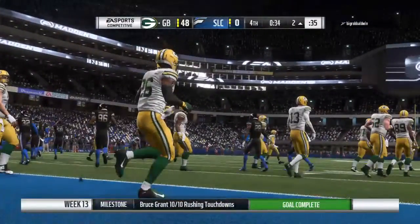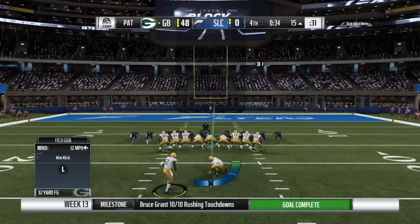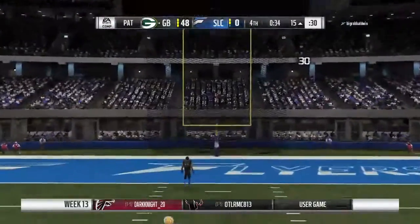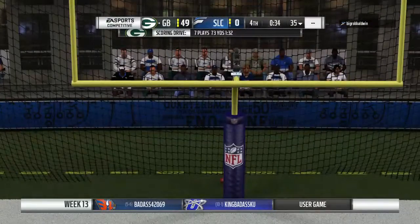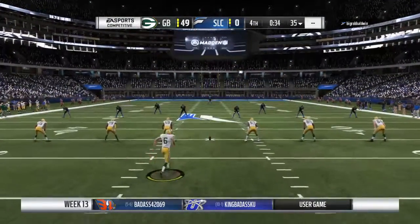And that rushing touchdown is his 4th, which puts him just 1 shy of the NFL record in a single game. And we all know he would love to get to that record and even beyond it, but he doesn't need to in order to impress in this one, does he? What a performance. What an absolutely great game that he's had here in this one.